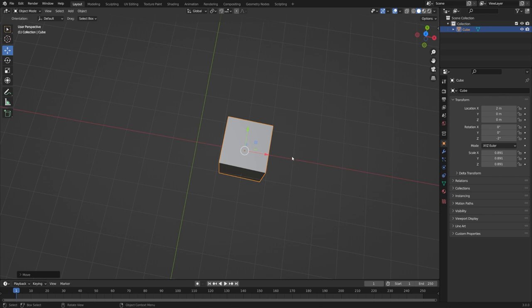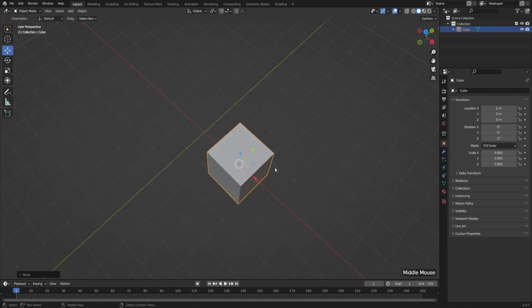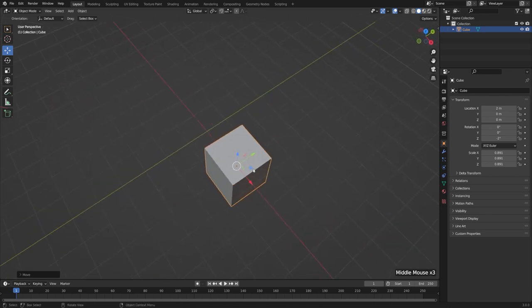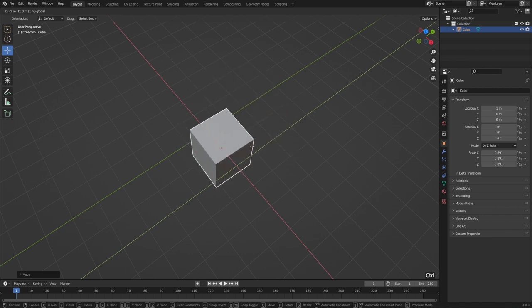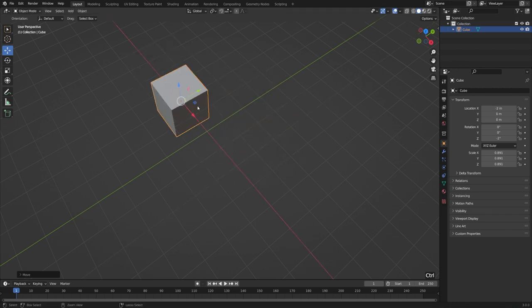Let's try that one more time. This time I'll just snap along both the X and Y axes by holding this blue square. I'll left click to drag. And then after I've entered the move mode, I'll hold control, move around, let go of my left mouse button, and then let go of control. For now though, I'll turn snapping back on just because I want to go through all of these different settings.